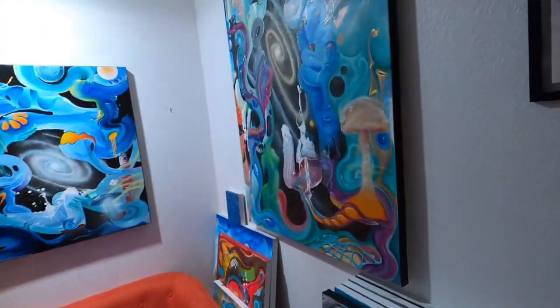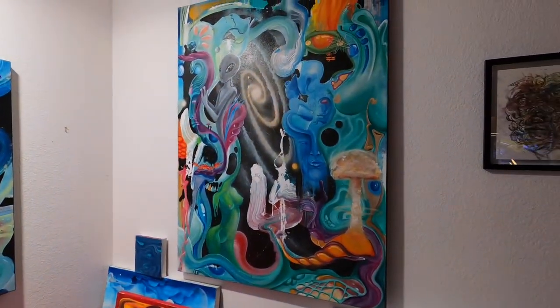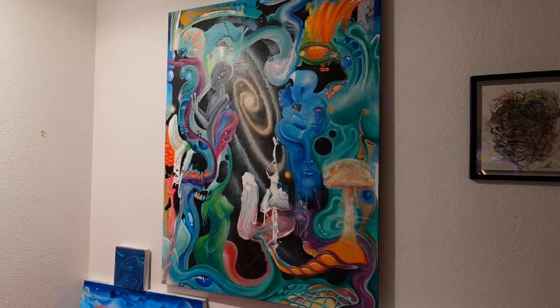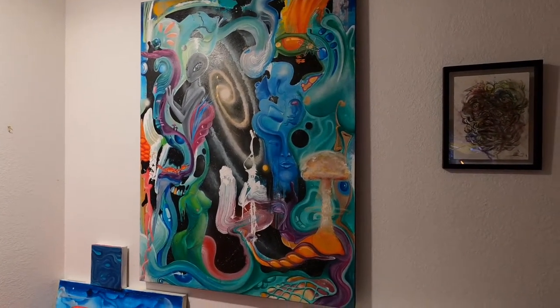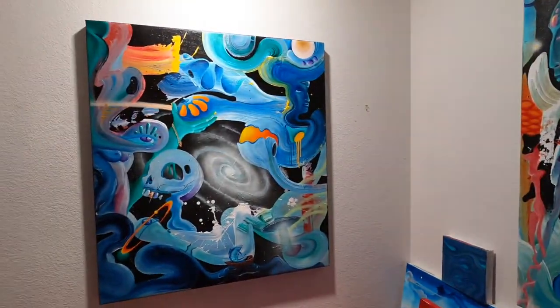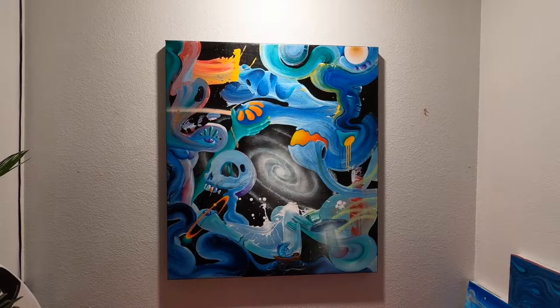And here's the styles of the paintings right here. So there's this one, which I finished at the beginning of this year. Started it the beginning of last year, actually. Worked on it just every once in a while and finished it. I really loved how it turned out. And then I also did this one. And they're pretty similar styles.